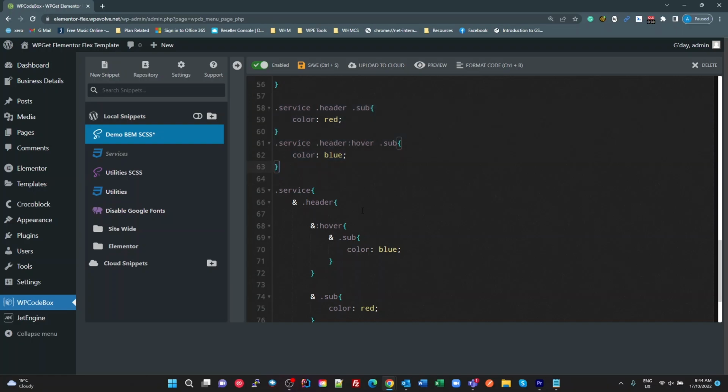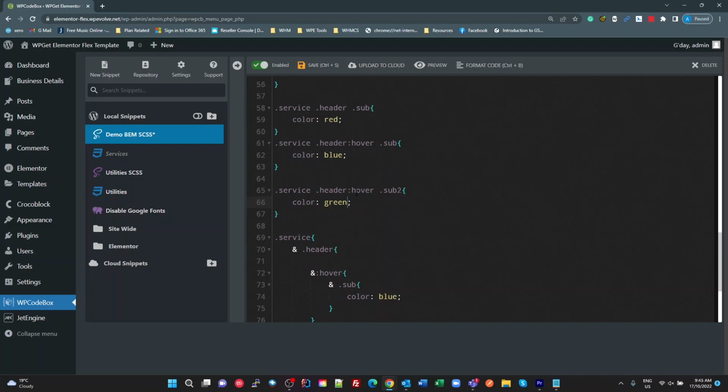All right, so any part of here we want to change. Let's say, for example, we've got another property under there. We'll go service header hover sub2 color green. All right, so we've got all the CSS here.